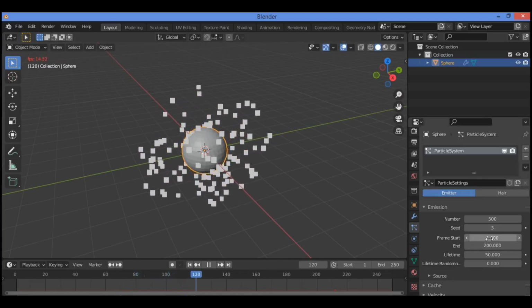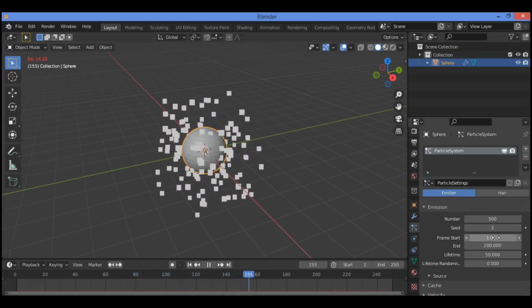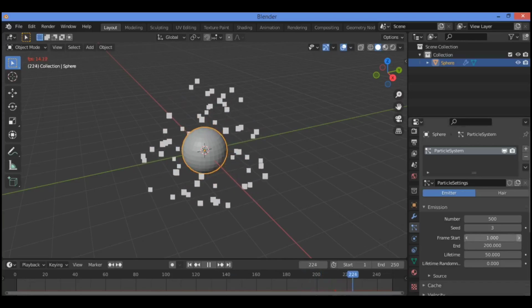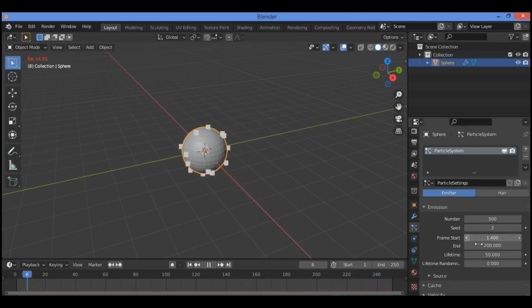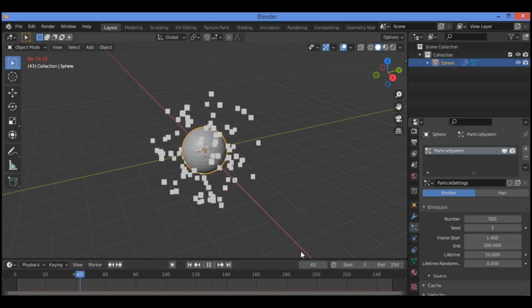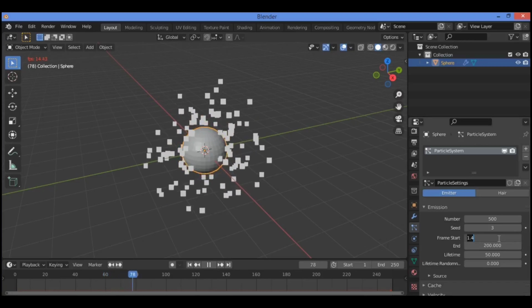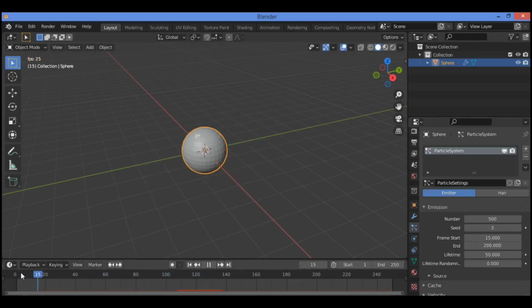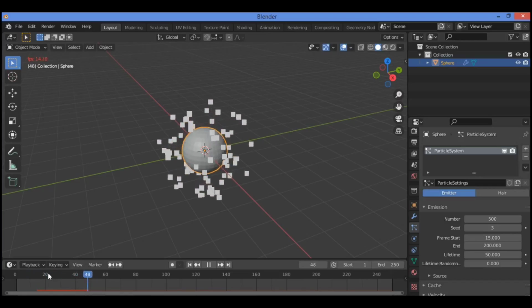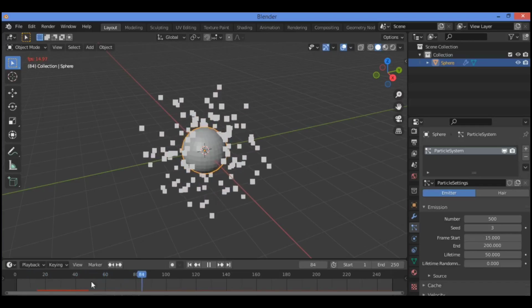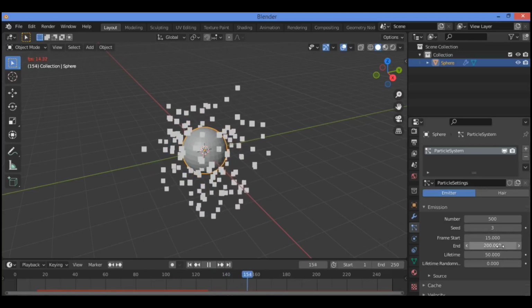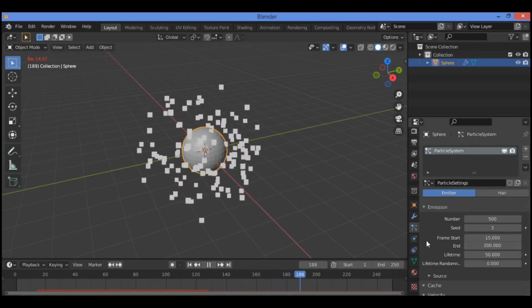Also, let's move to the frame start. The frame start is the frame number in the animation to start emitting. Like this, you can set it and, for example, start emitting from frame 15, then hit enter. Just go over there, click using the left mouse button. Your emission is going to begin at frame 15 and end at frame 200. You can set it to any frame you want.